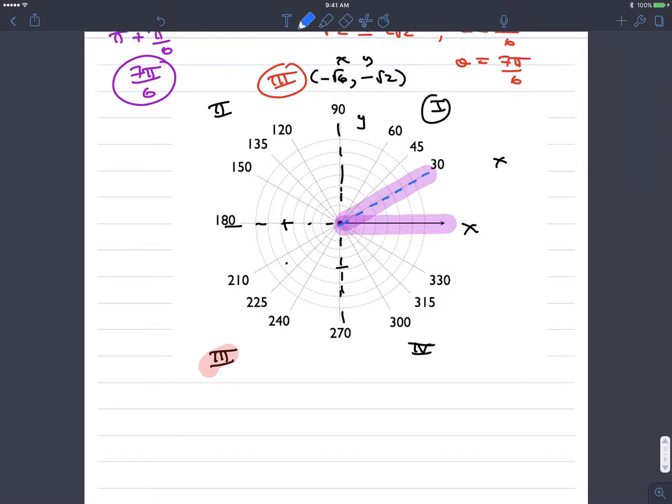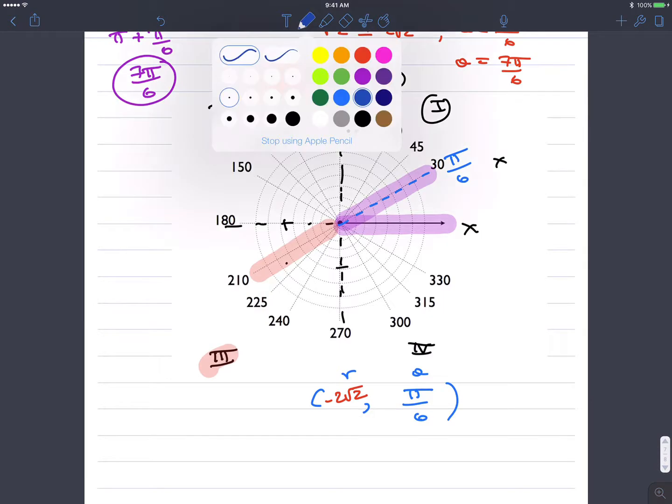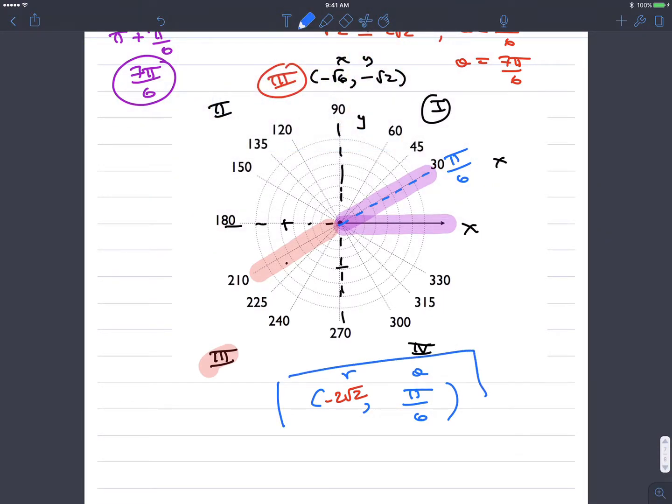So if I say to you, I'm going to use a theta being pi over 6, I can. There's my theta. I need a radius. If I use the pi over 6 angle, what does this radius have to be? On the other side, this is where all the negative radius values are. So what am I going to use? Negative 2 square root of 2. This is my solution. And so this is how I convert from rectangular to polar.